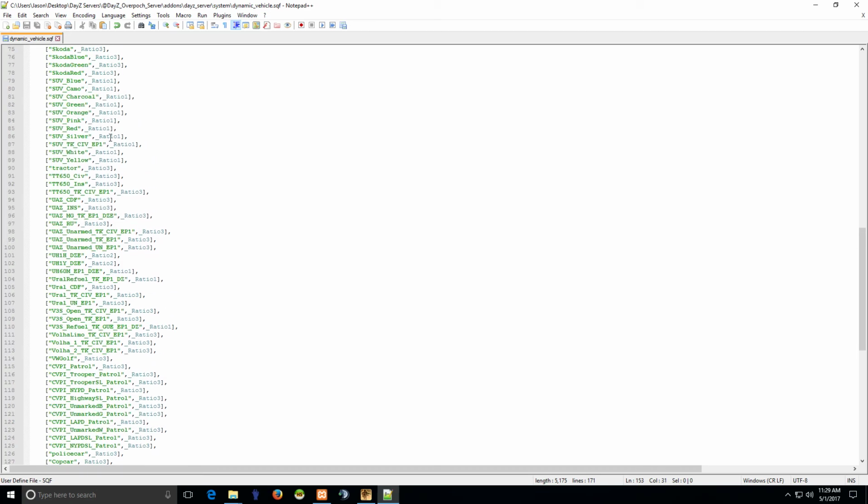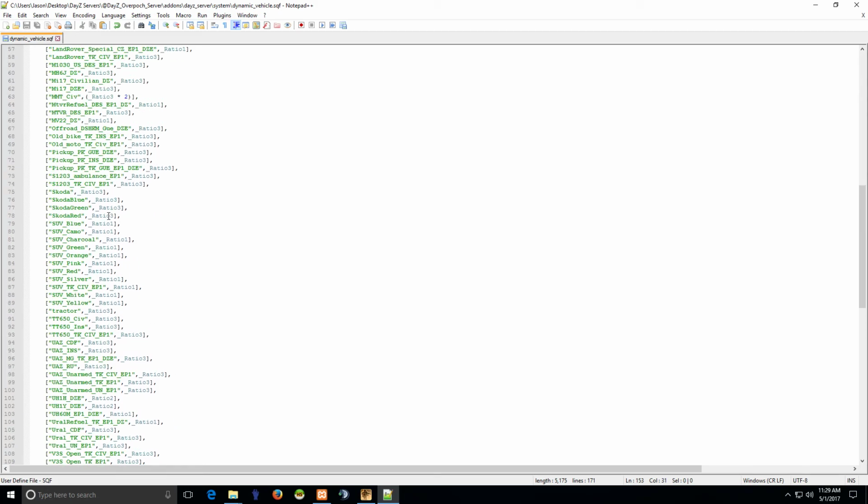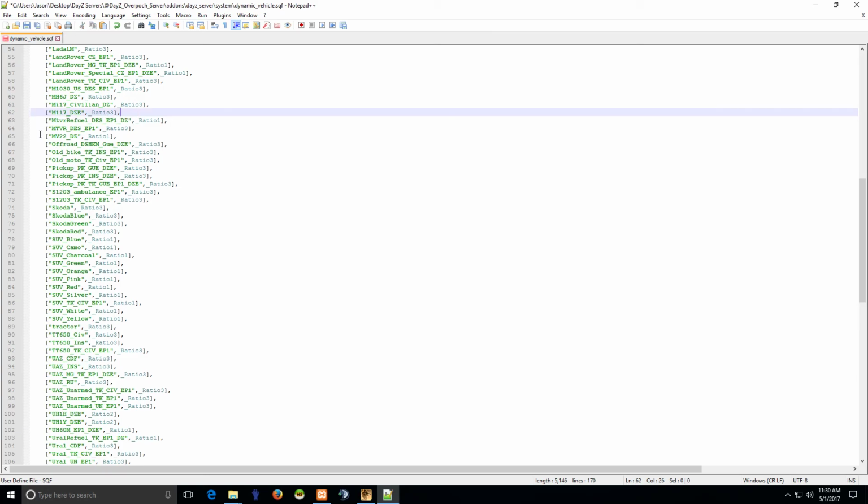But now look at these other vehicles. If you don't want some of these vehicles, like maybe you don't want the planes because you can't stand where they spawn. See, this one uses ratio 3x2, so that doubles the chance of it spawning. This is a bike. These are just bikes. If you don't want bikes, then just remove it. I don't want bikes. Get them out of there.